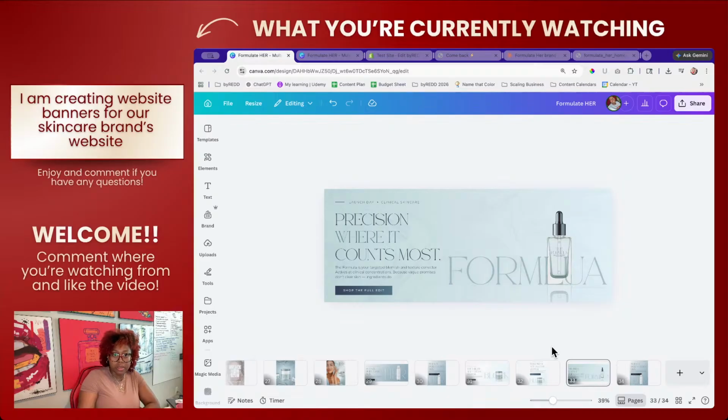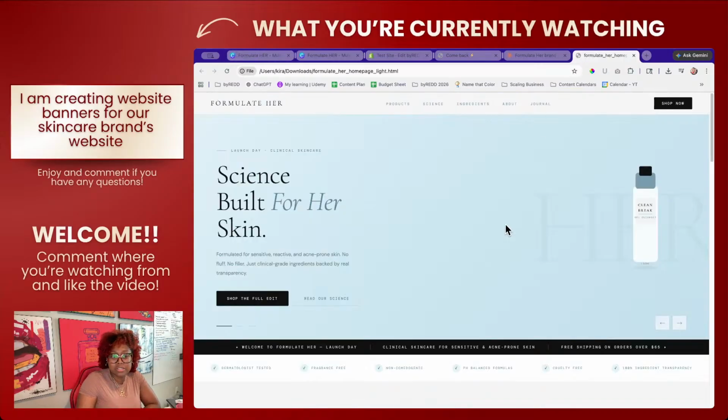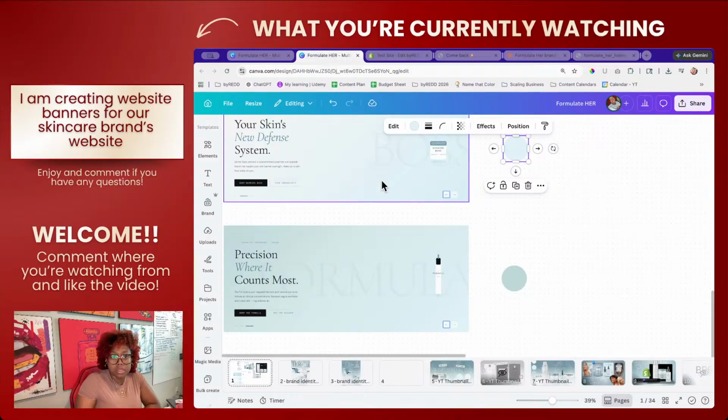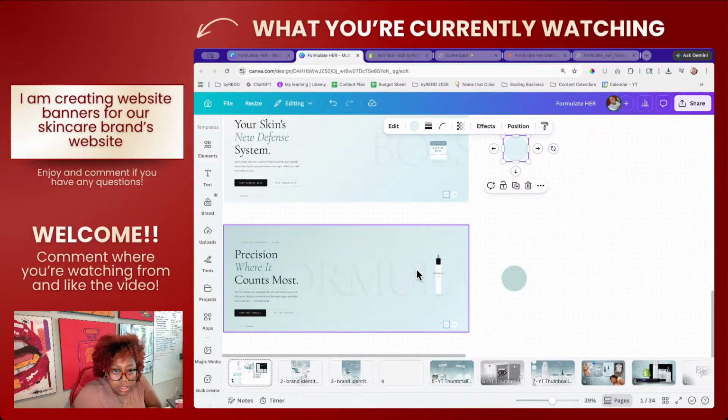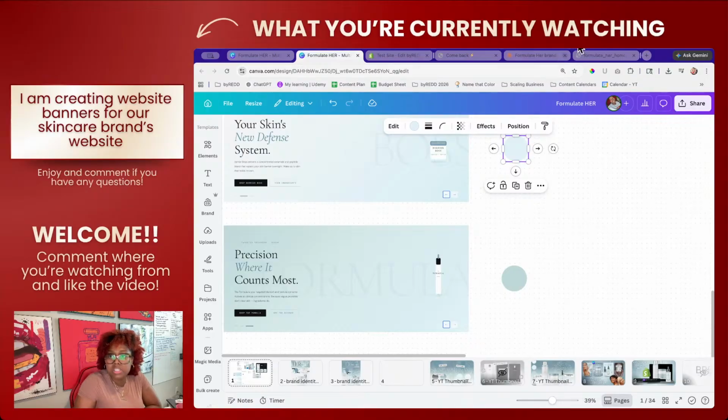There we go. Okay, now we need the words which say targeted treatment serum.